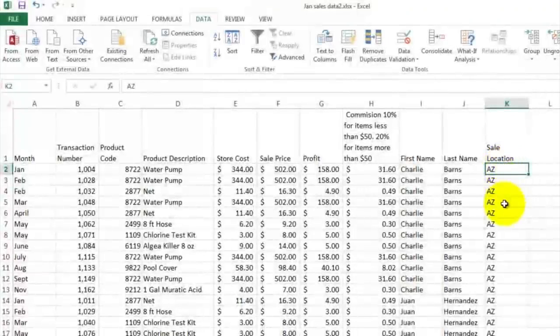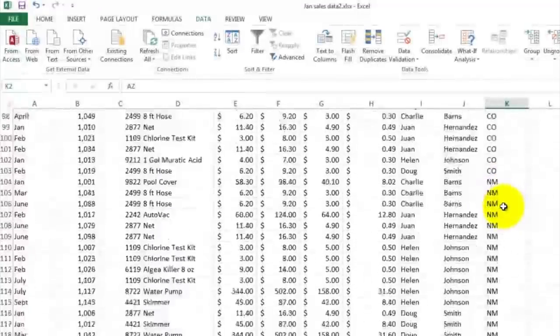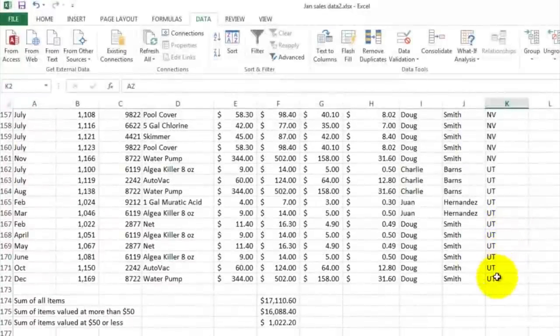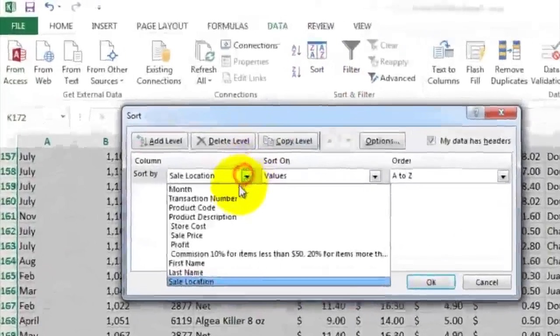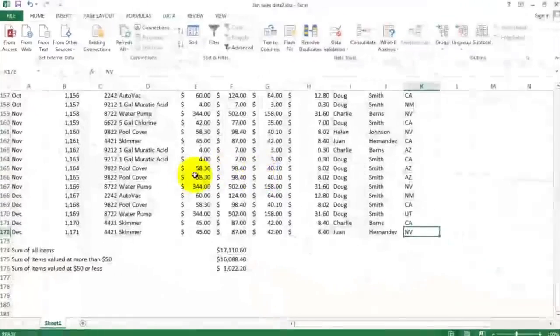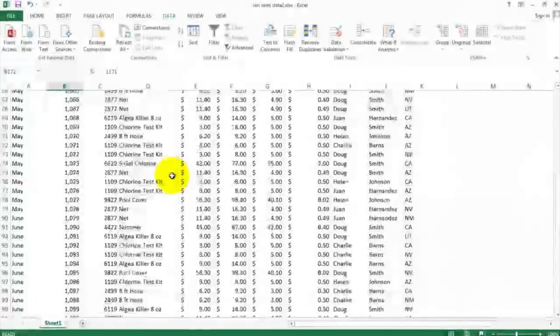And so all the Arizona sales are first, and the letter C comes next, New Mexico, and then finally the last items that show up on the list are Utah. So sorting. Let's sort one more time. I want to sort back to the transaction number, which was the original way that the spreadsheet was sorted. So the last item and the first item now are back in order.